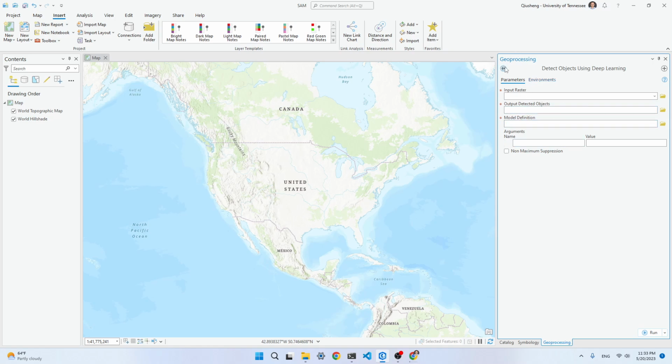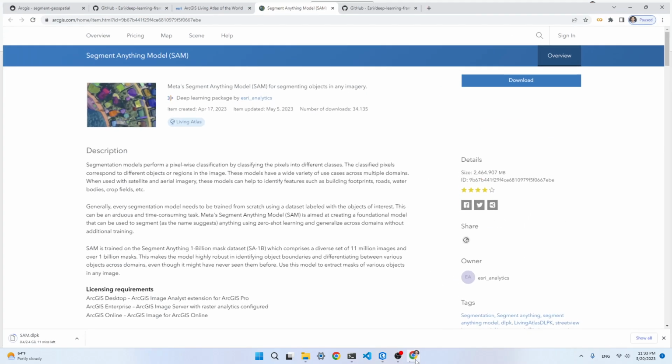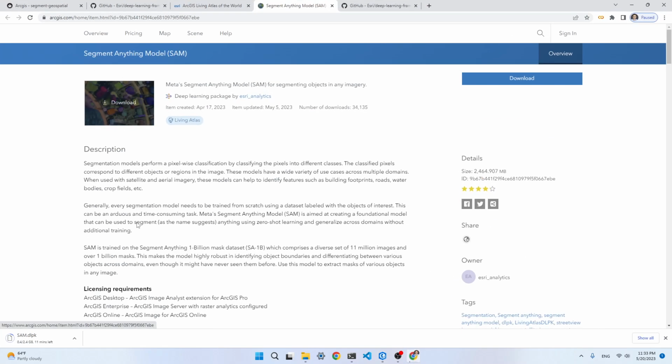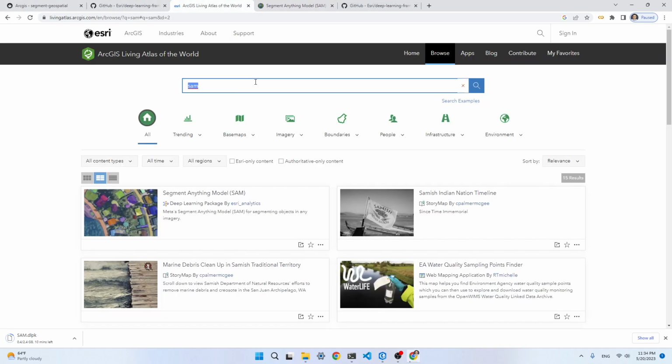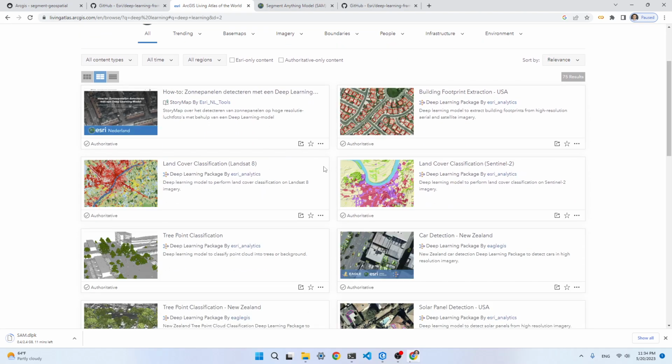So this is where you can run deep learning with ArcGIS Pro, and this is just one of those. There are many other models available. If you go back to the Living Atlas and just type deep learning, hit enter, you will see a bunch of other deep learning libraries.